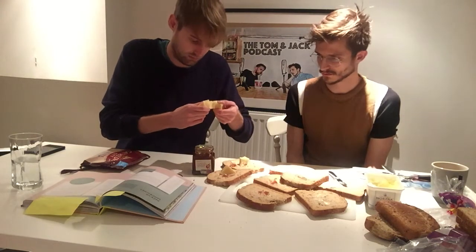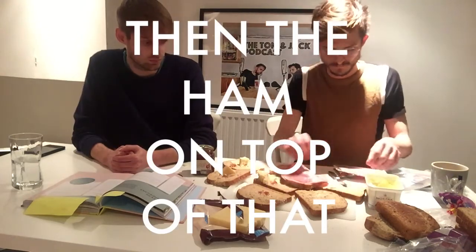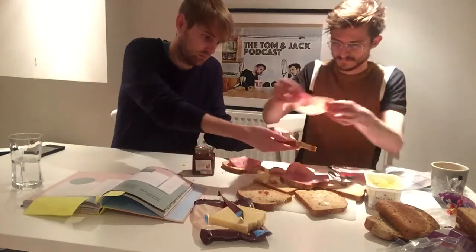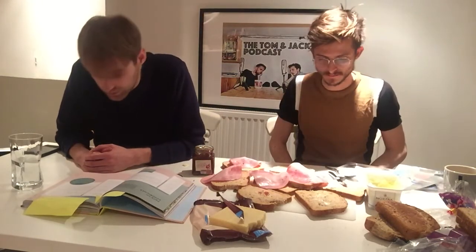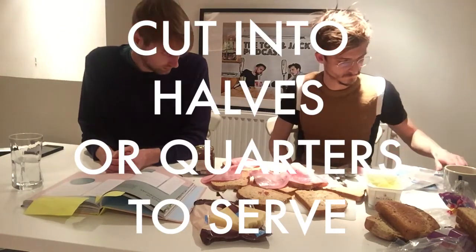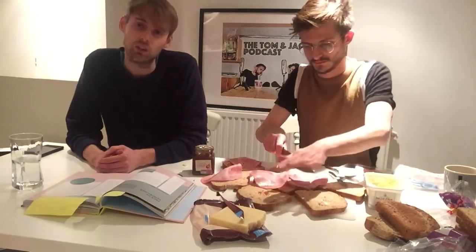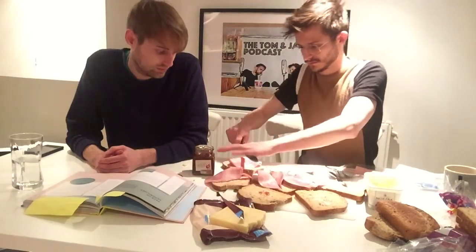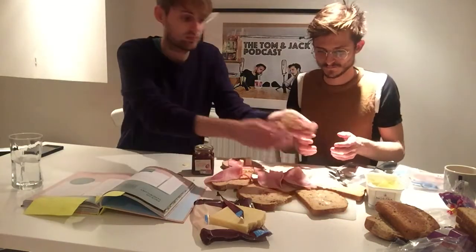Two. The final stage, cut into halves or quarters to serve. We're going to do ours in halves because we like to share. And there you have it.